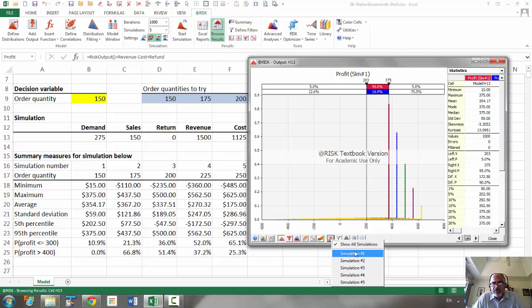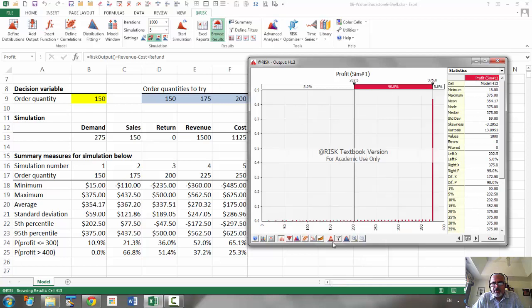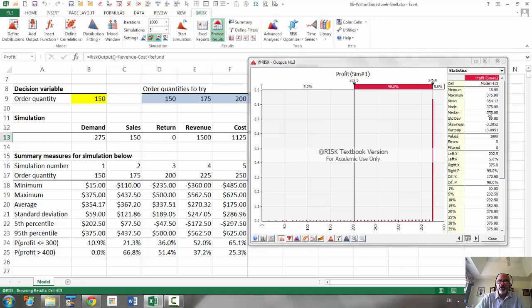We can look at the simulation results one by one if you like, and so on. This gives you a fairly basic idea about how to run @Risk, and as you see, it is really very simple. You just click a couple of buttons here and then you're okay. Now we can define any number of probability distributions simply by selecting the distribution that you want, and you can also gather all kinds of output in a very easy and quick way.